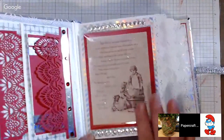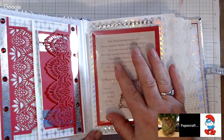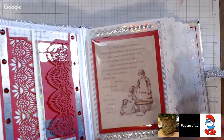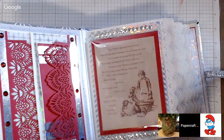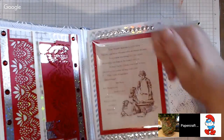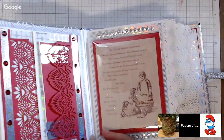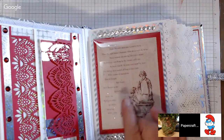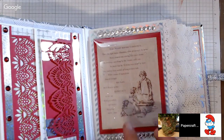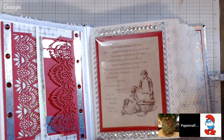Now for these pages where all the story is written in, this is what was repetitive. Absolutely repetitive. I had to do 16 pages like this. So what I did was I Mod Podged them. I framed them in red matte. This is just 110-pound cardstock red. And I sprinkled glitter on the actual page while the Mod Podge was wet. So I did all of those the other night, and I just left them all on my table to dry.